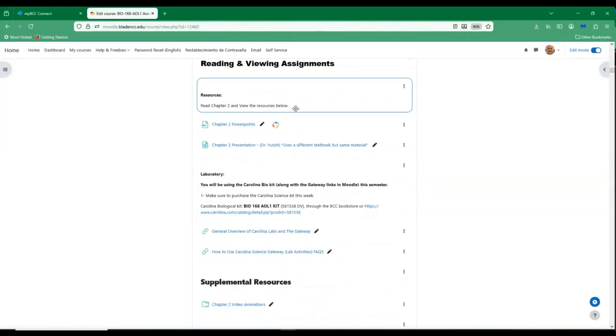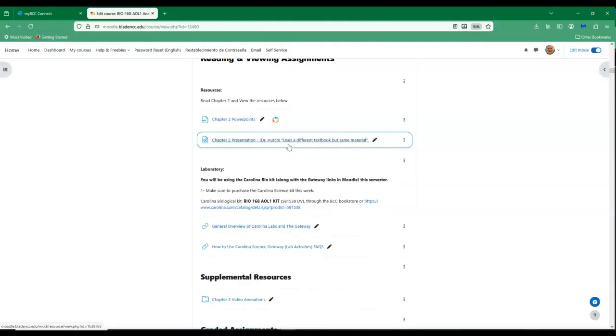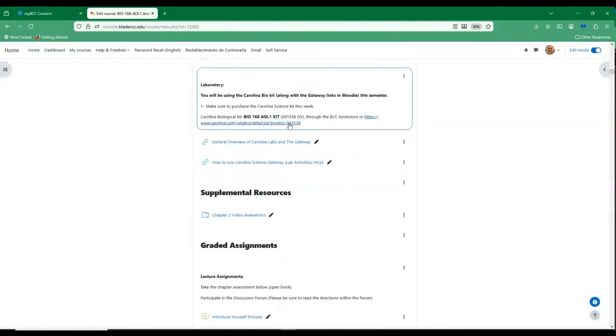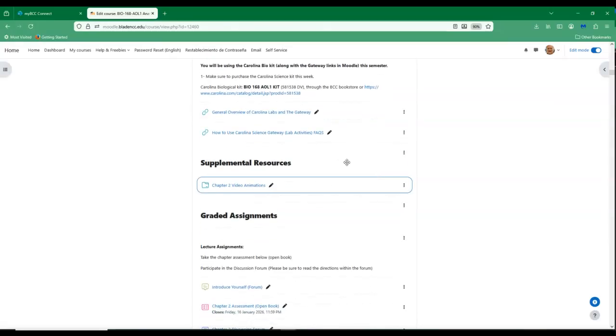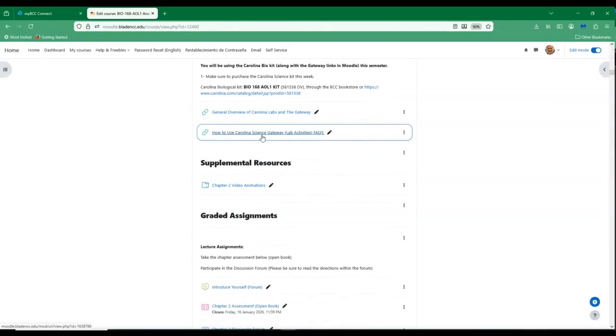As you can see, we have lots of resources here for the reading and viewing. There's always going to be some PowerPoints and a live presentation by me, or it was live, recorded, of course, for you. And then it tells you what to do for laboratory here. Sometimes I'll have some information that will help you with the lab, and then you will have an actual link to go into the lab at Carolina Science, where you will actually complete the labs. They do provide a document at the Carolina Science site that you will save and fill in and print out, and that's what you will be submitting to me.